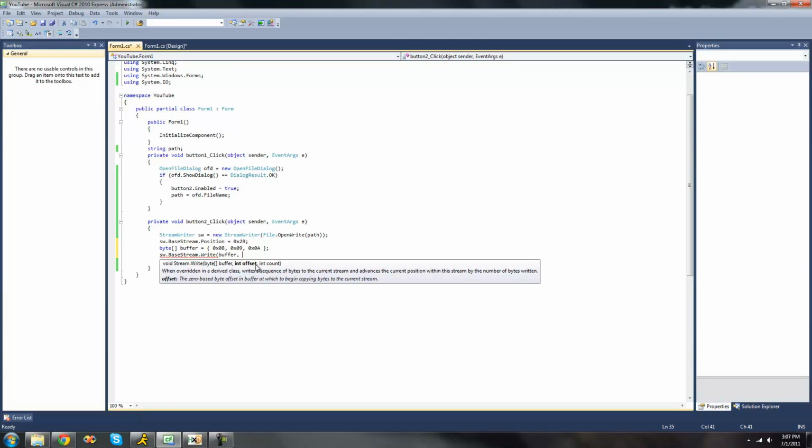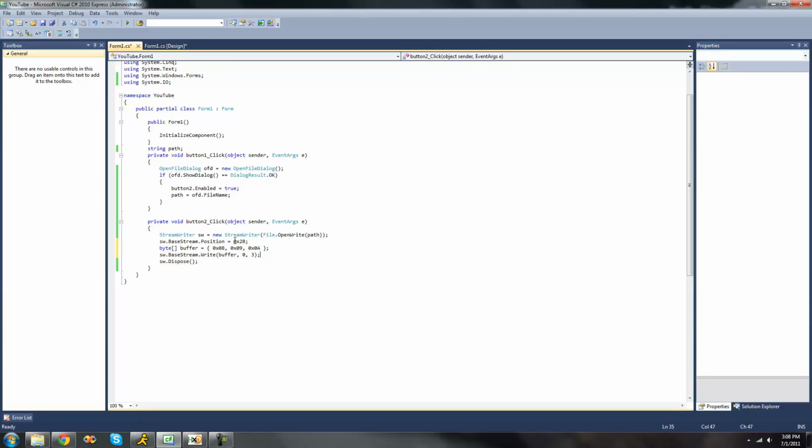Then it calls for the offset, which will be the element that it starts at in this byte array right here. We're just going to want to have it start at this one, so we're just going to put 0. And then we're going to want to have how many bytes you want it to write out of this byte array. But we're just going to have it write all of them. We're just going to have it write all 3.